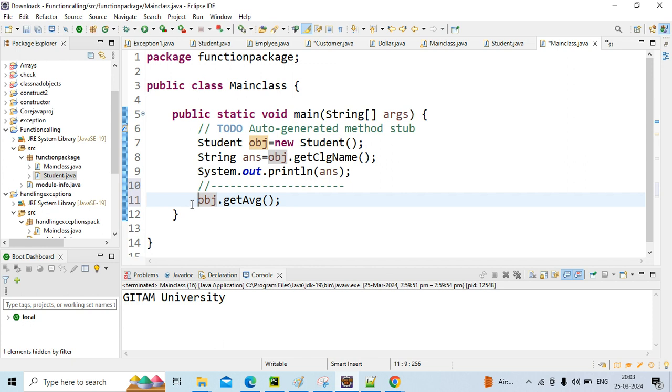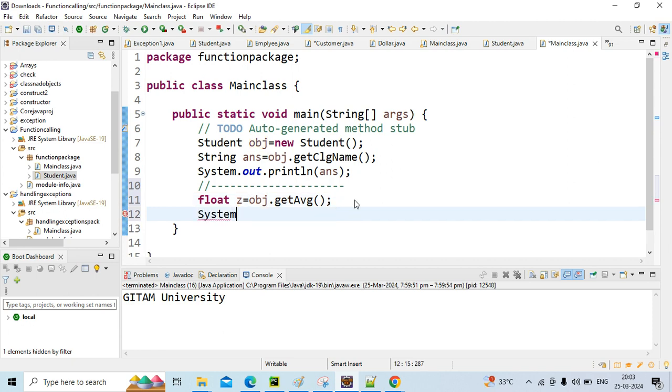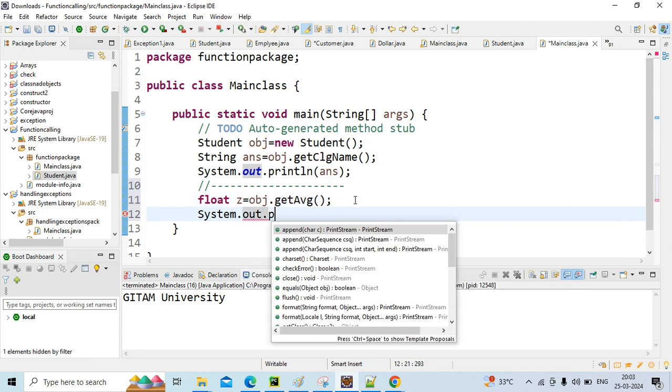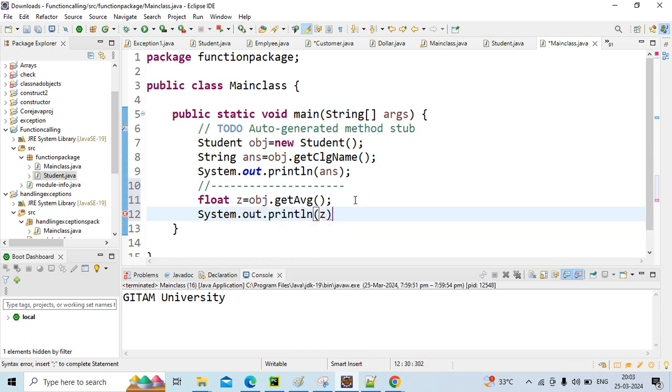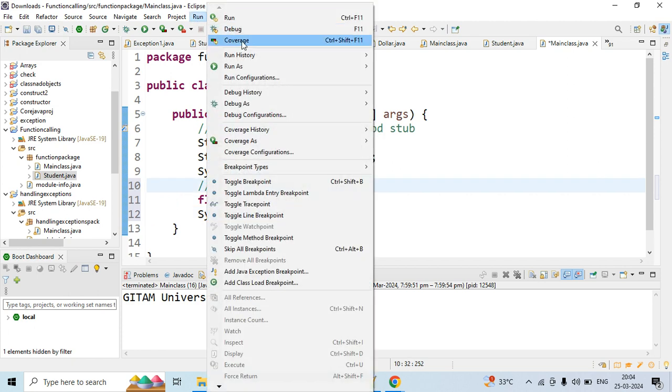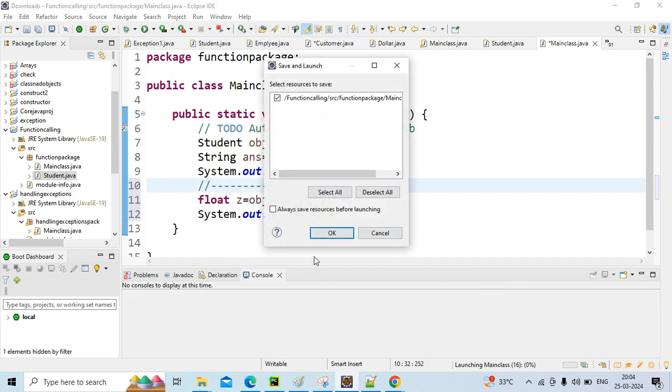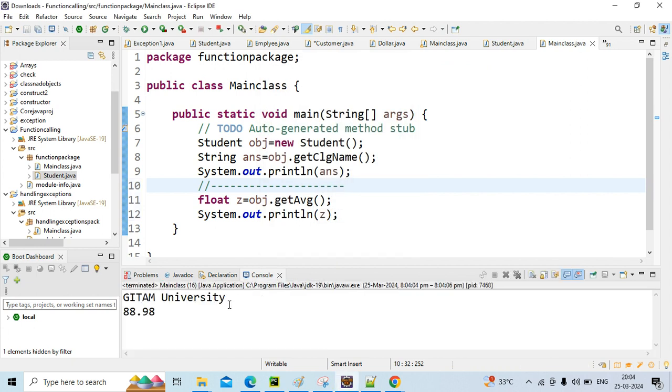You are catching the value which is returned. Now you are returning a float value, so exactly, float with any variable name, like float z. That's it. You print it. You can use the z value here.